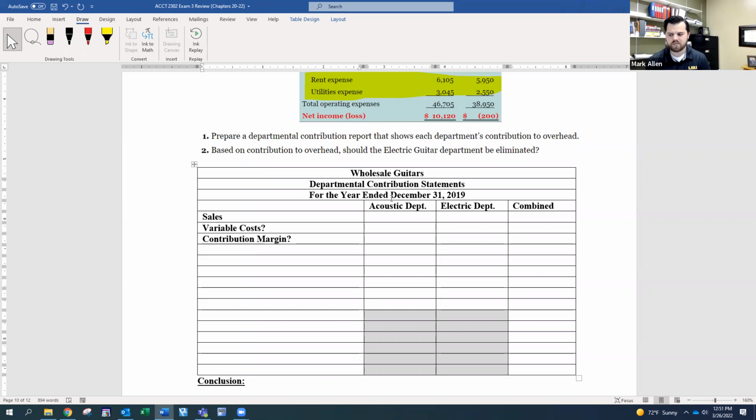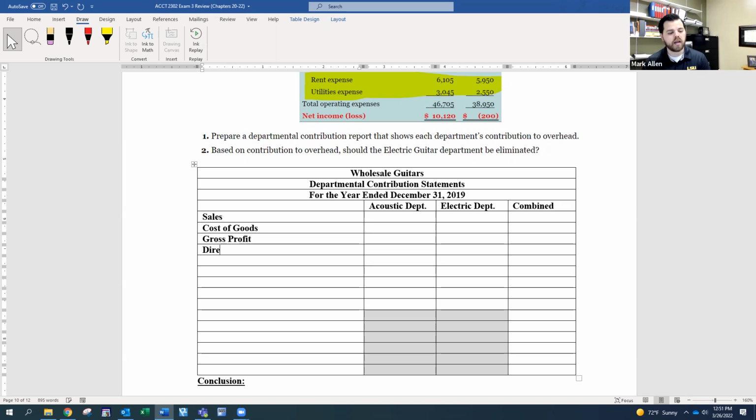By now, hopefully you figured out I'm going to make intentional mistakes to hopefully re-engage you and pull you back in if you're zoning out or something, so you see what the mistake is. And so what we have here is these variable costs and this contribution margin is not our correct breakout. What we want is cost of goods sold. So sales minus cost of goods sold, that will give us gross profit.